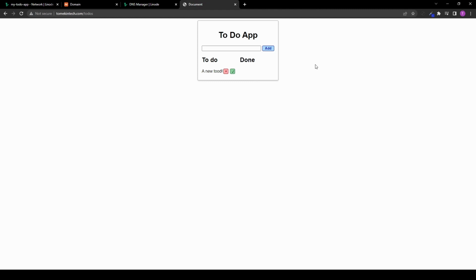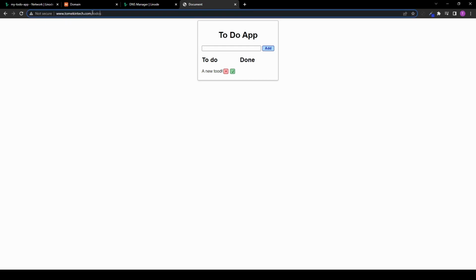And as you can see, we have now set up our custom domain. One more thing we could take a look at is here we don't see the padlock, and this means that there is no valid SSL certificate, and this is actually something that we'll handle in the next videos. This is a little bit more complicated to achieve. However, this is a gold standard to go over HTTPS, not over HTTP as we are doing currently. We will also tackle this issue in the next episodes.